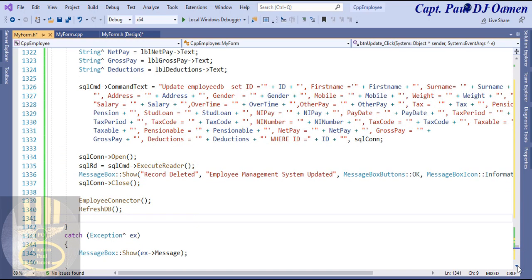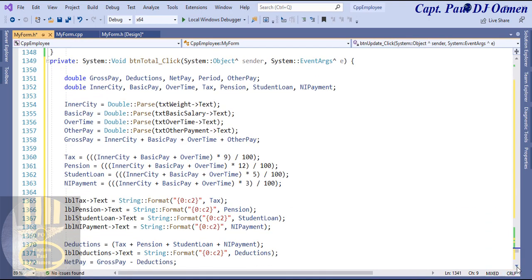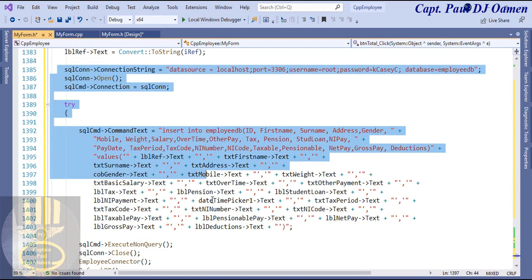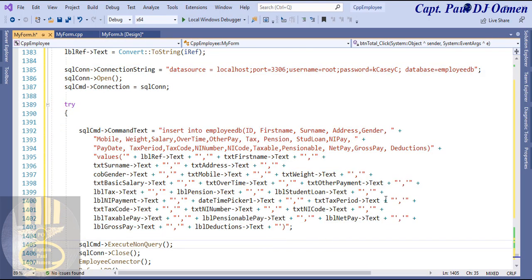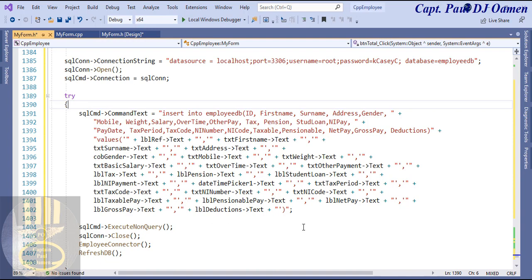Copy, and come right down here and paste. And there we go, guys. Those are the lines of code that insert the whole data into the database. Okay, have a good look at it. Let's move this up so that you guys can see it.